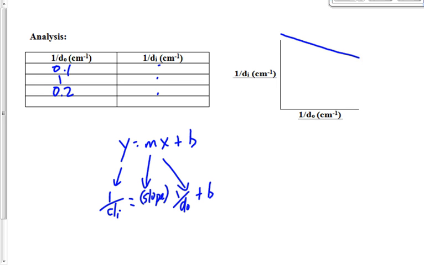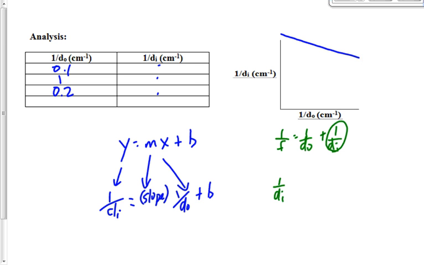Now we come up with an equation from our data sheet that has the same variables in there. Which one do we use from our data sheet that has both di and do in it, in the form of 1 over do and 1 over di? Good. 1 over f is equal to 1 over do plus 1 over di. Now, what we want to do with this equation is rearrange it to take the same form as this one. In other words, solve for 1 over di.